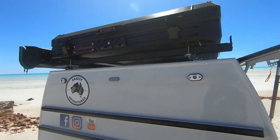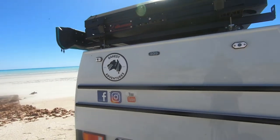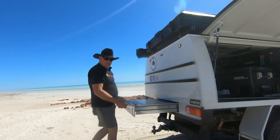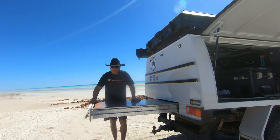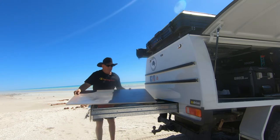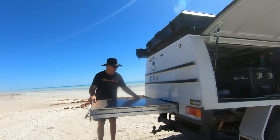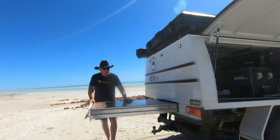What I've fitted there is two little lights on the back as well, so I can use the toolbox on the back as a table. You can buy this toolbox drawer with a lift-up lid — that's an extra $600 on top of the drawer. So I thought I'd get a bit of aluminium plate bent up, which cost me 50 bucks. That just comes off and it keeps all my gear in there out of the way. I can use this as a table as well — or for cutting up fish. You can take it in the ocean and wash it. I thought it was a good idea.